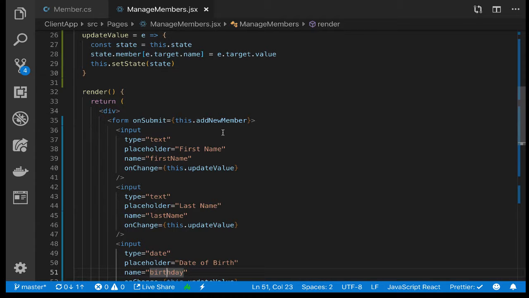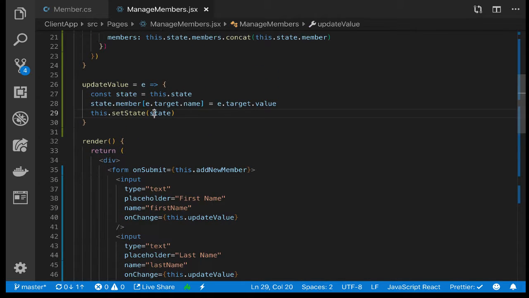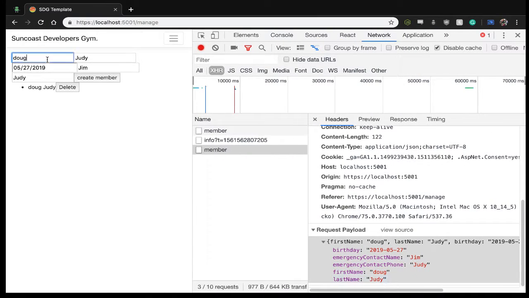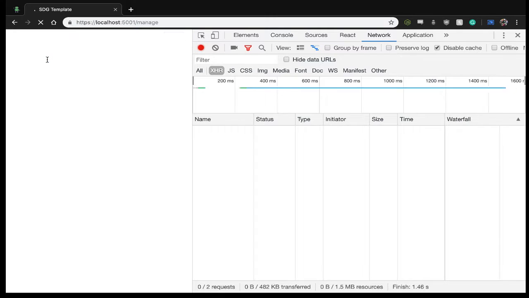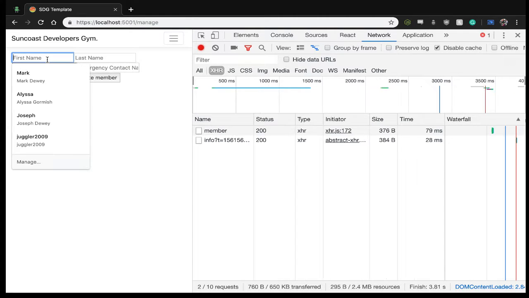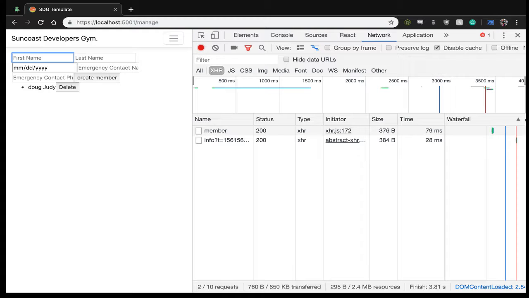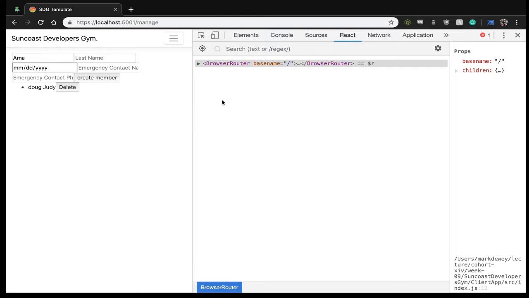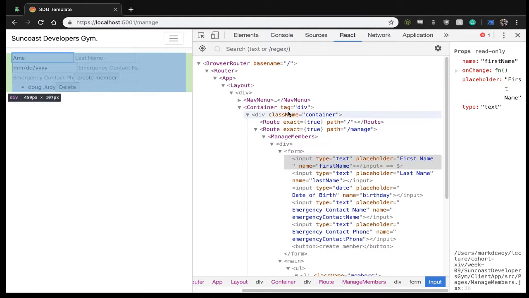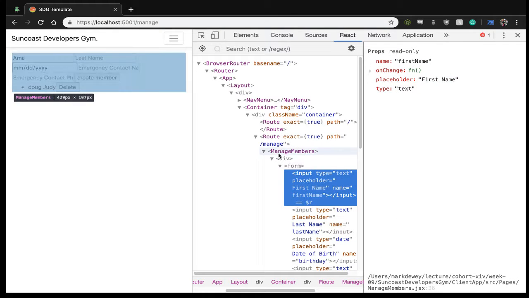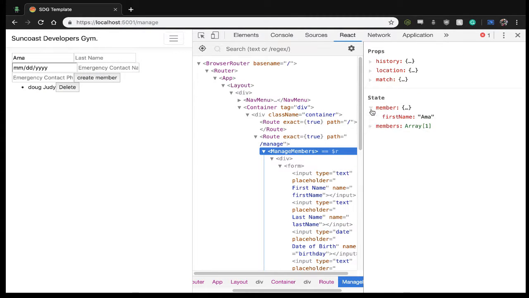So when you set state here, is it doing it all at one time? No, it's doing it whenever I type a keystroke. So if you typed half a name and we saw it in network, it would just show the first three letters. Like if I type AMA instead of Amanda and hop into my state, you'll see that AMA is my first name.